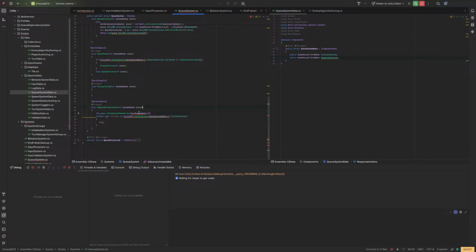Why is it throwing me an error? Must be a reference type. Oh, maybe I have to do ref ro turn system data. What am I missing here? You should be able to pass turn system data. Oh wait, it's to component array.